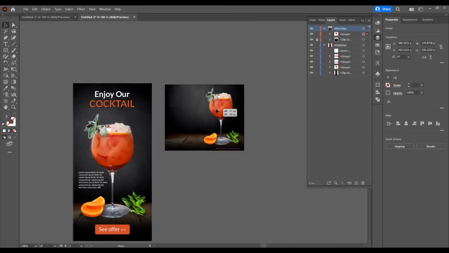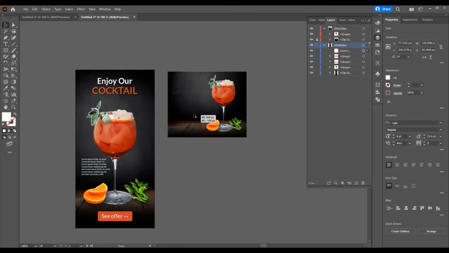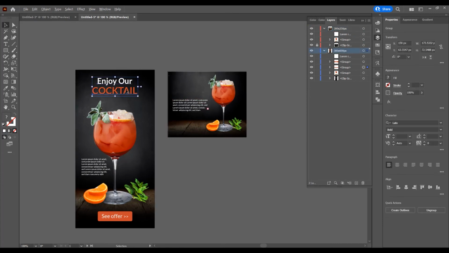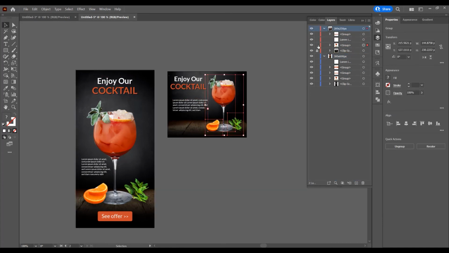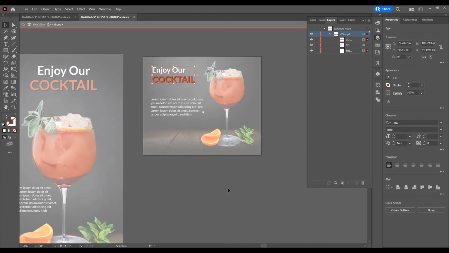I want to place it on this right side, and now I want to duplicate this. You can see if you just click and drag, this text is on the back of this artboard, so we can just click and drag. Okay, I want to duplicate this too. I want to lock this. Now in this group, I want to click on align on the left side.